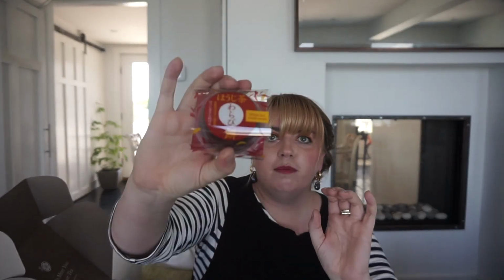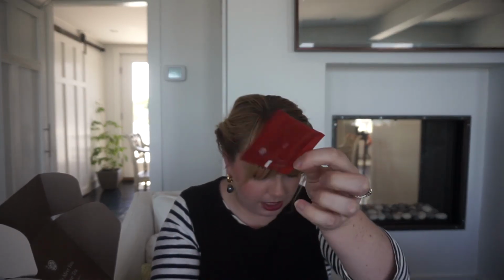We have this other bit of mochi. So this is the Hojicha Warabi mochi. And this apparently is again a light snack, light and jelly-like. And it pairs with the roasted Japanese tea flavor, like the tea that I had. Then I have two more snacks left to show off.